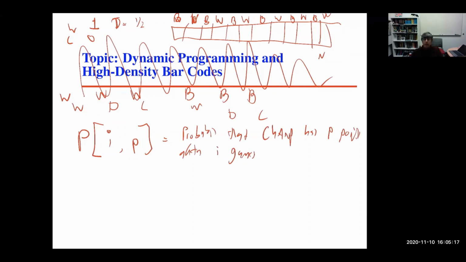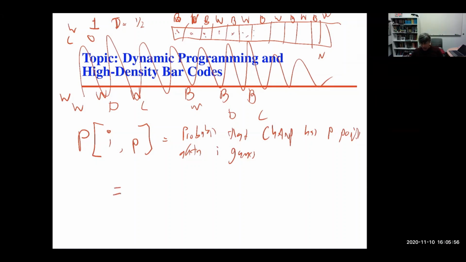Does everybody believe that this is a useful thing that will help me figure out whether the champ is good, what the probability is that the champ's going to win? What would be the probability that the champ could accumulate 12 points after his first 12 matches? He or she had to win all of the first 12 matches. It'd be the probability of winning on black times the probability of winning on white, black, white, black, white. Does everybody see that?